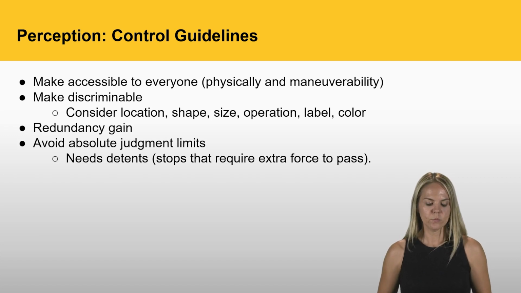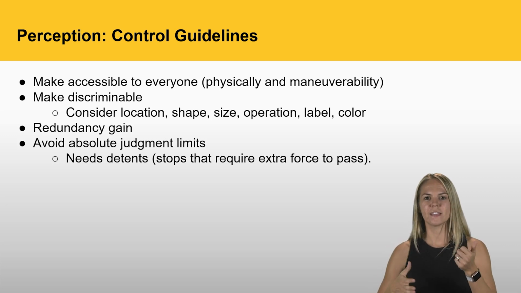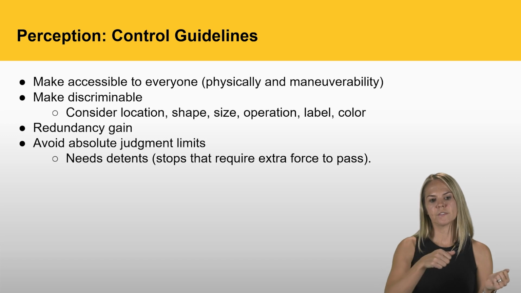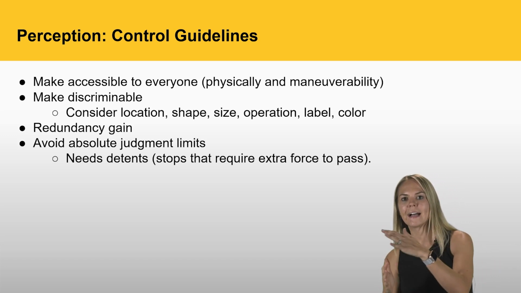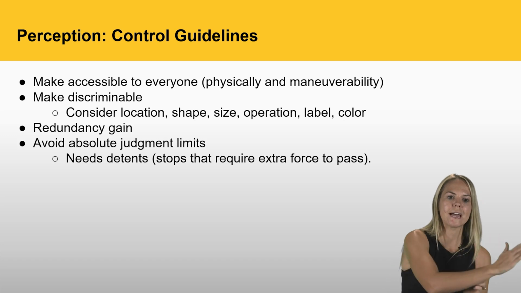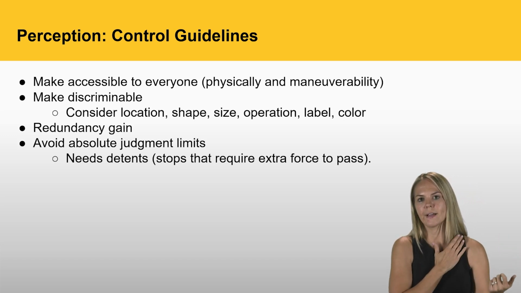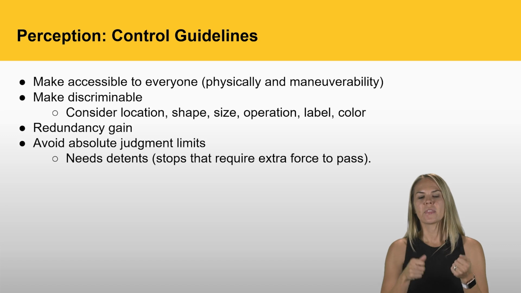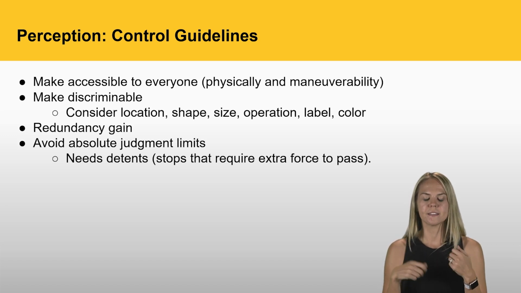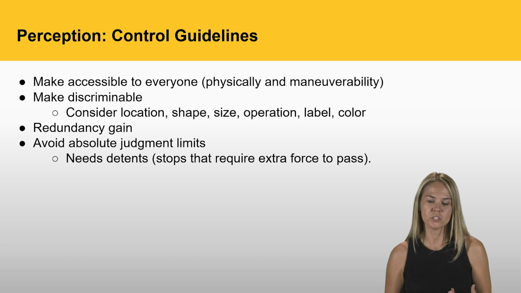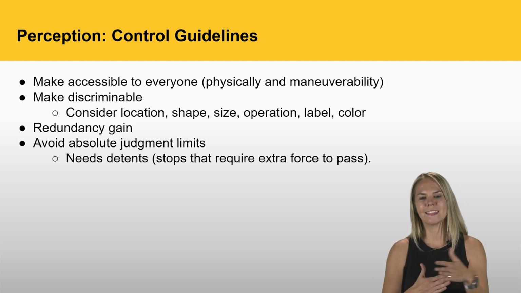One of the ways that we can do this is called detents, which are built-in stops that require extra force to pass. You can think about it in my car when I'm driving, and if I swerve out of my lane and it tries to push me back, I need to give it extra force to actually control it the way I wanted to. That basically requires that I'm truly paying attention to override what it thinks I'm doing, right?